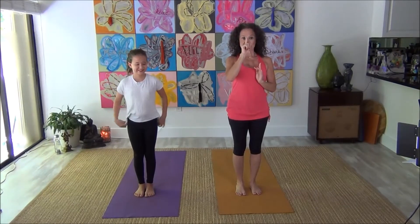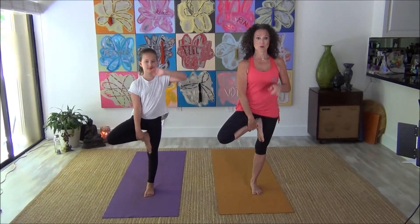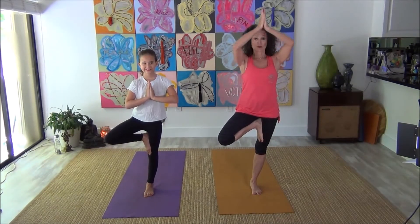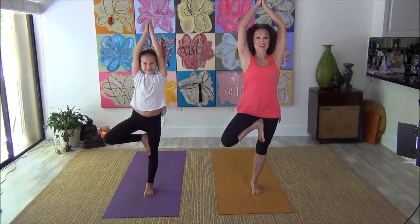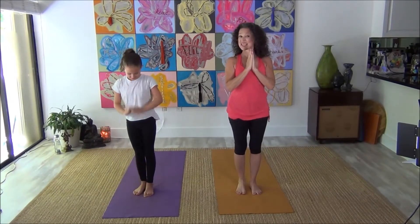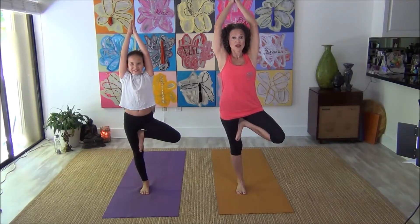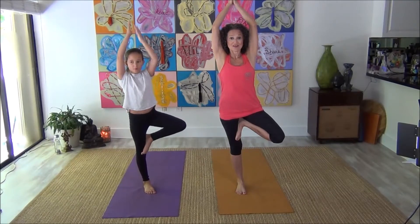Here's what you're going to do. We are going to stare at something in front of ourselves. Take your right leg, grab onto your right ankle, and bring it right inside your inner thigh — this is called Tree Pose. Keep your eyes on one thing, bring your arms right to the center and hold it there. You can either leave your hands here or bring them up wherever you have the most balance and control. Full inhale, full exhale. Bring those arms back down and set that foot down. We're going to do the same thing with the other leg — bring that leg up, abs are in, stare at one thing. Either hold the hands here or take them up, and you've got to breathe. Continue to listen to the sound of your breath. Full inhale, full exhale.